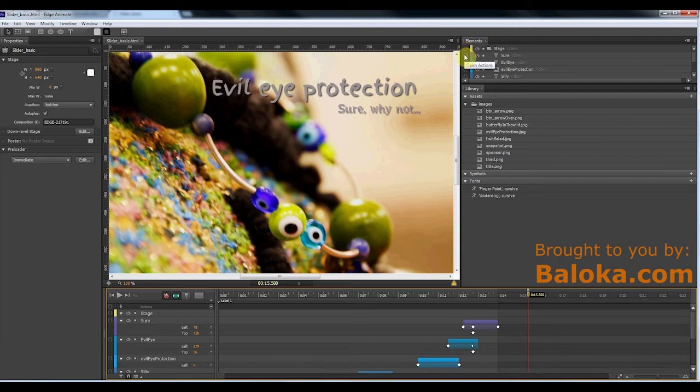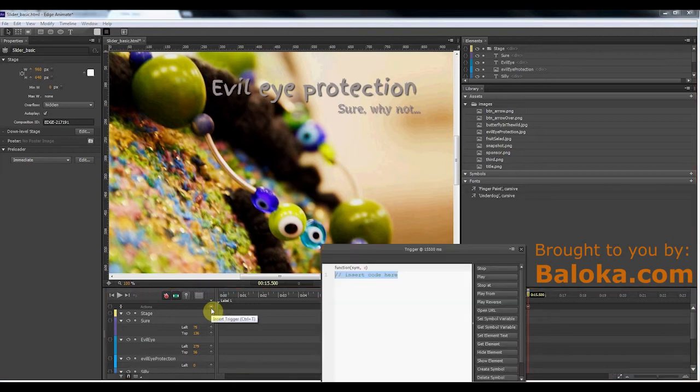Those brackets allow you to add actions to objects. And we also have a bracket with a dot here, that is basically a way to insert triggers on the timeline. So since we have selected 15 and a half seconds, if we add a trigger here, it will be applicable for that particular time.